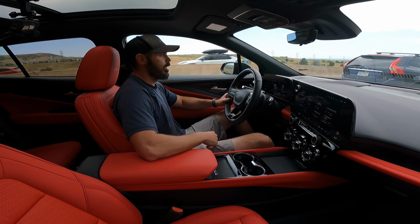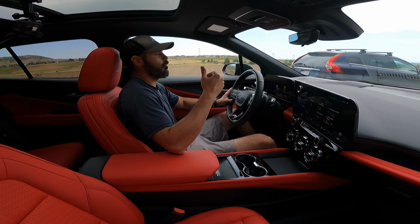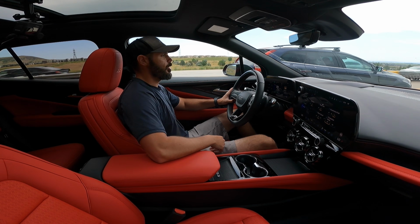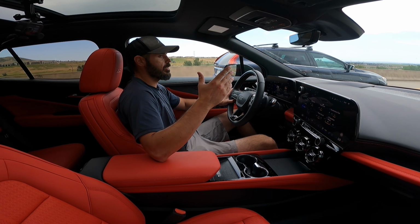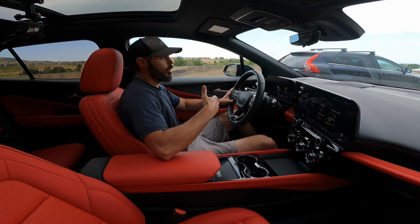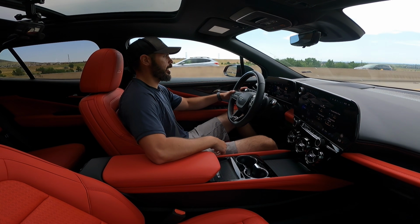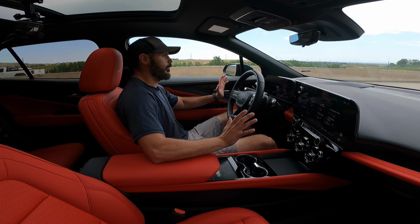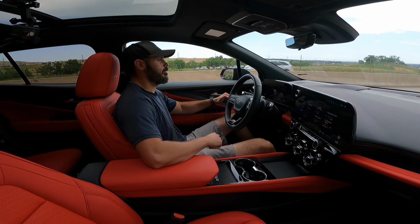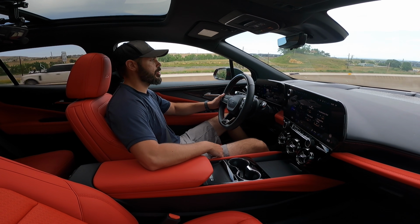Chevy has just nailed it. It makes for longer road trips so much more relaxing and enjoyable, because all you gotta do is just keep your hand on the steering wheel, make sure nothing goes completely crazy here. And the car does 90% of the thinking for you when we're in traffic like this. So let's make another lane change here. No hands. And we're in the lane there. So fantastic system by Chevy.